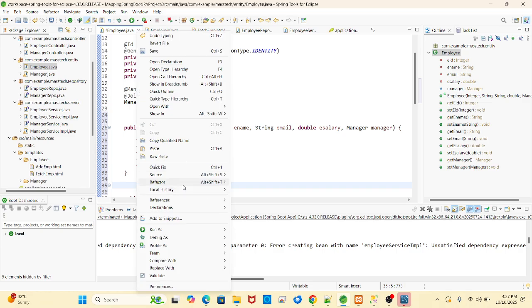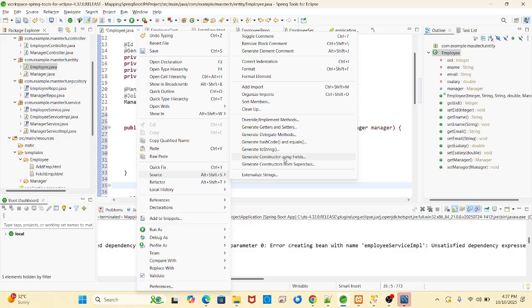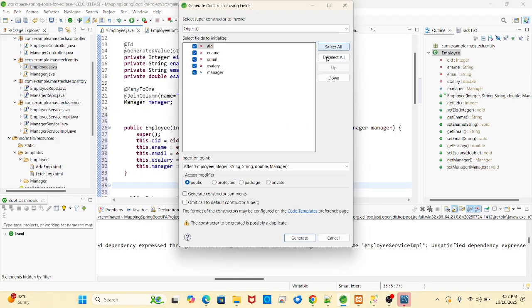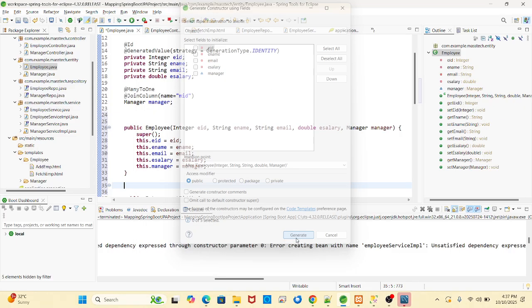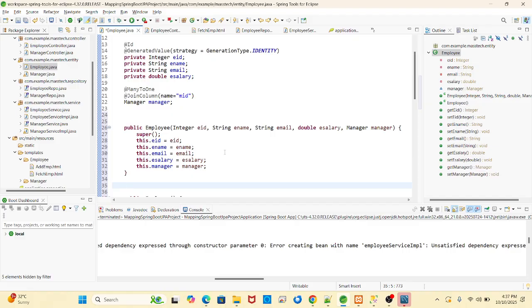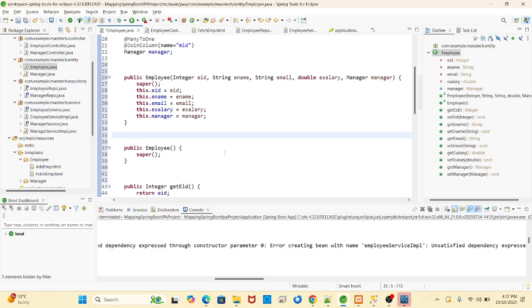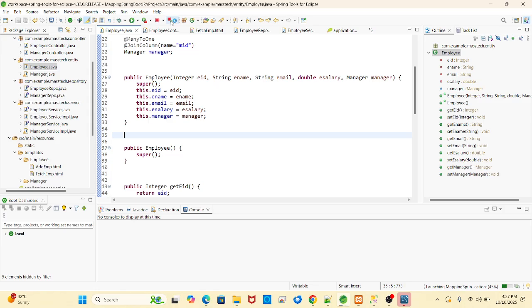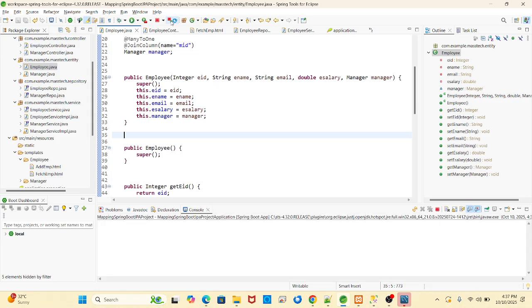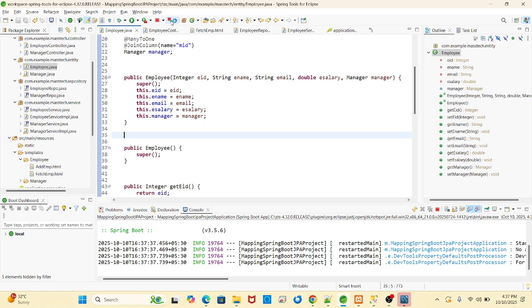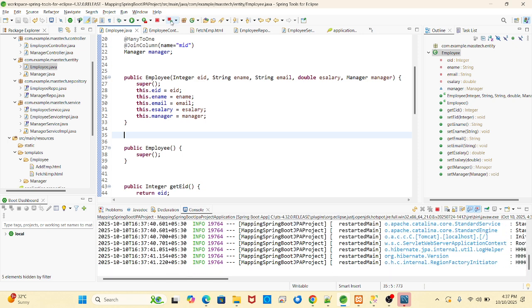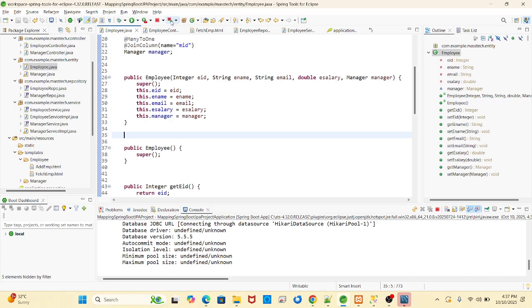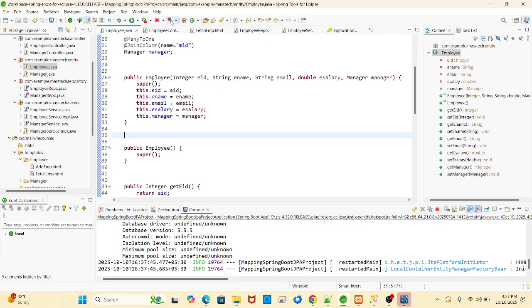We'll make both the constructor with parameters and without parameters, for handling the empty constructor value. The application is stopped now. Let's understand why it is showing an error.